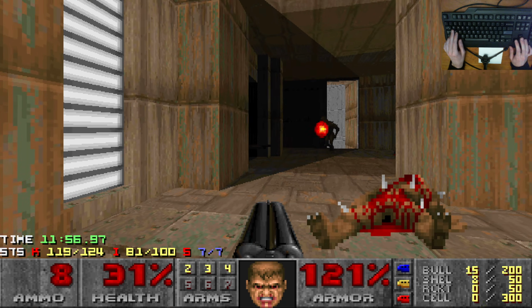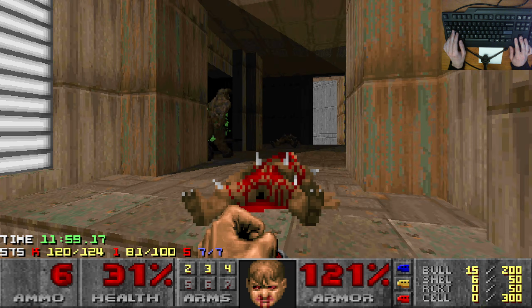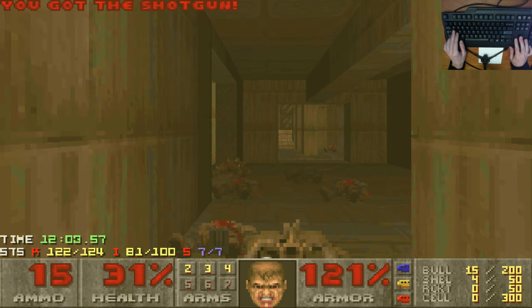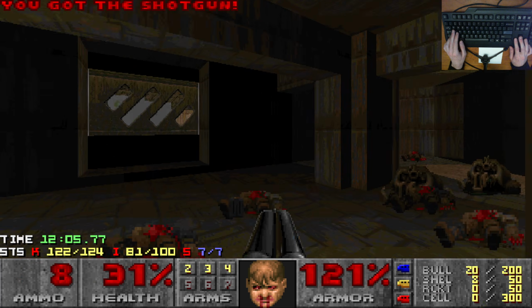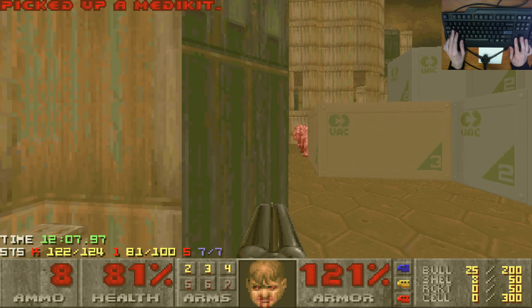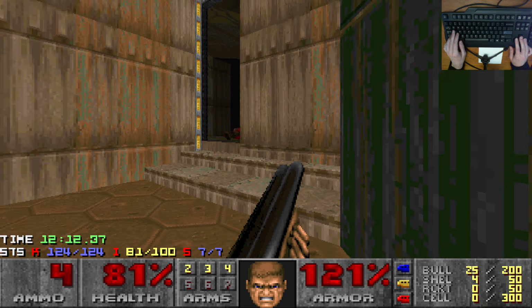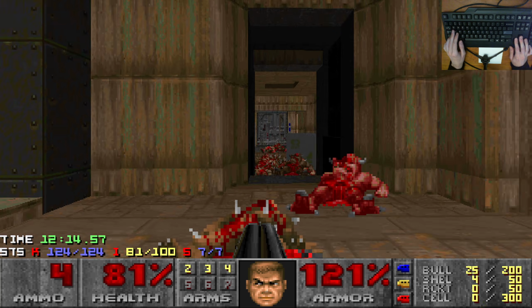So yeah, as you can see, besides my relatively spotty cleanup of these dudes, like I've been saying, I know this map pretty well. There's only 2 enemies left. One of them sounds like it's Pinky. They're both Pinkies. I'm not even going to worry about punching you guys, and that's that.